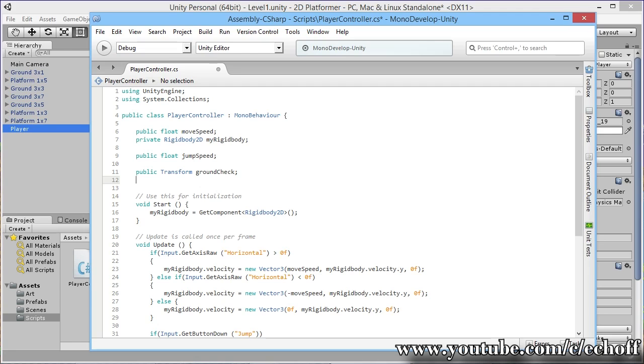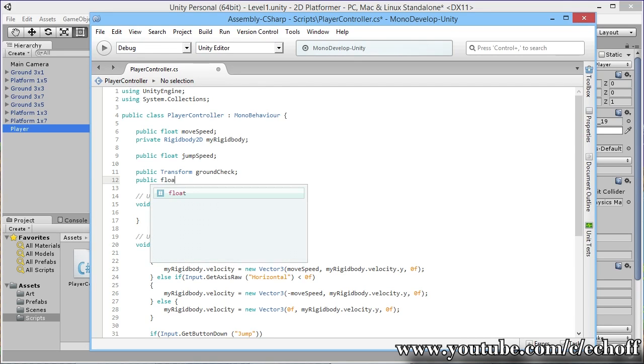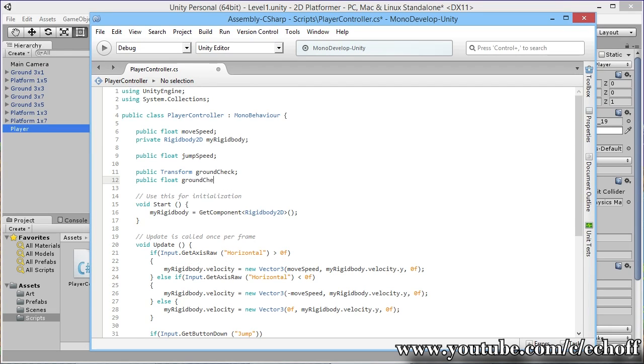If we're going to use a point in space to check where the ground is, we need to know how far outside of this point we can go to check whether there's ground below us, because we don't want it to see if there's ground 20 meters below. So what we're going to do is draw a little circle around this point and check if there's some ground within that circle. If so, we know that we're on the ground. We need to know how big that circle will be, so we need to set a radius. For that we're going to say public float ground check radius, and that'll be the size that we're going to use.